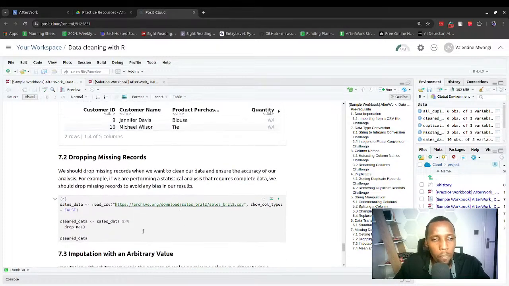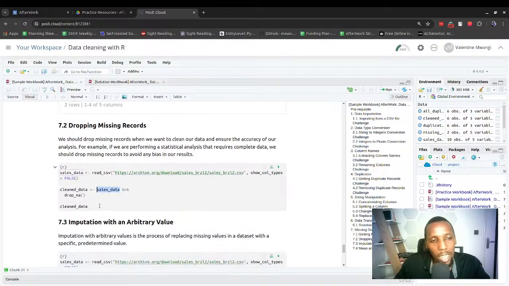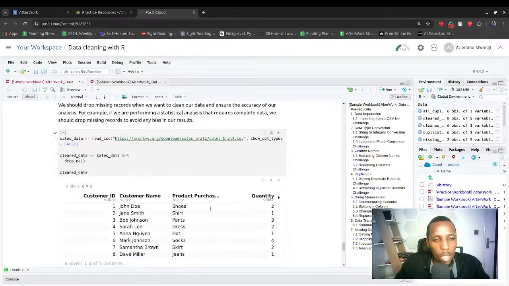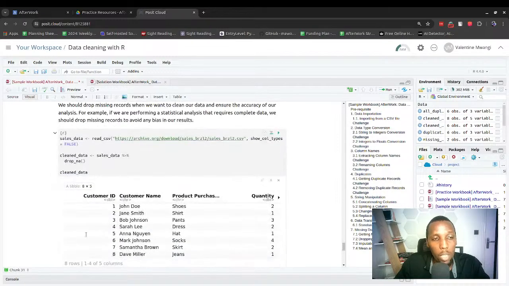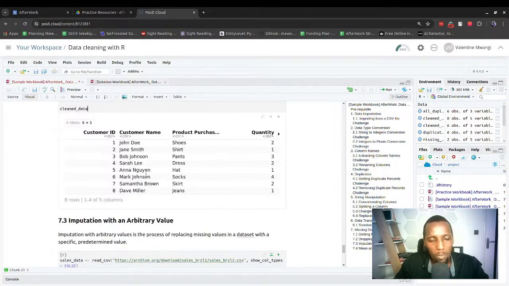How do we remove them? We can use the drop_na function. We apply just the drop_na function to the original data set, and then we work with the clean data. This particular data set has 8 here; 9 and 10 have been removed. All right, pause the video, then work on the challenge.